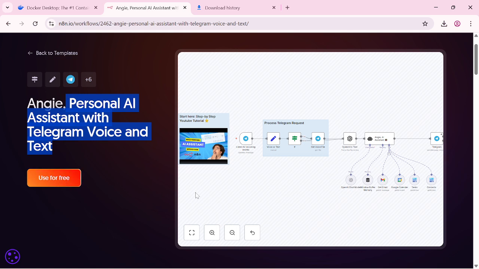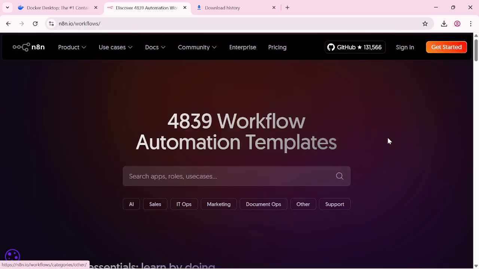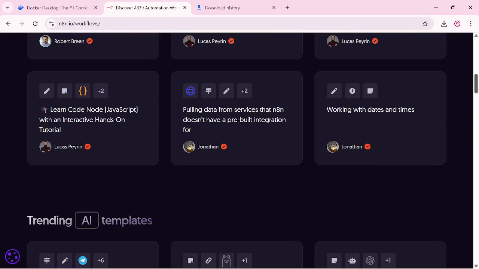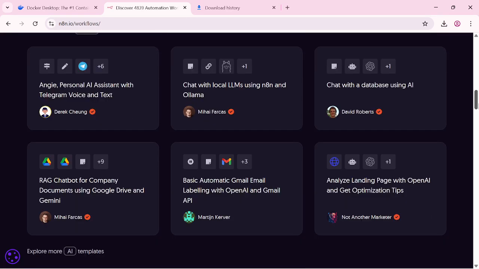You can use it for free. Likewise, there are many more templates, like chat with local LLM using n8n and Ollama.